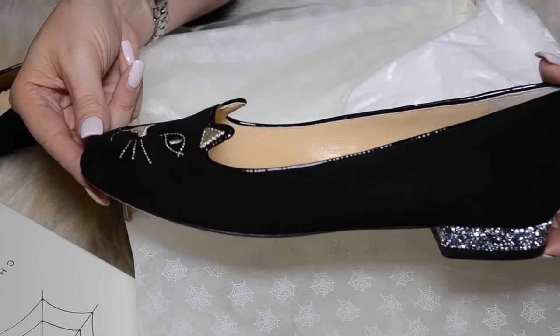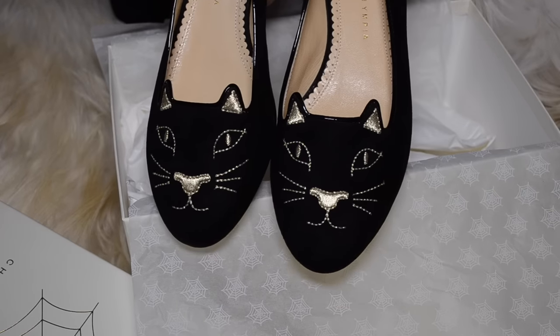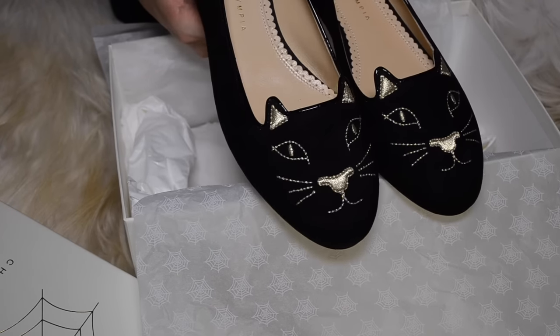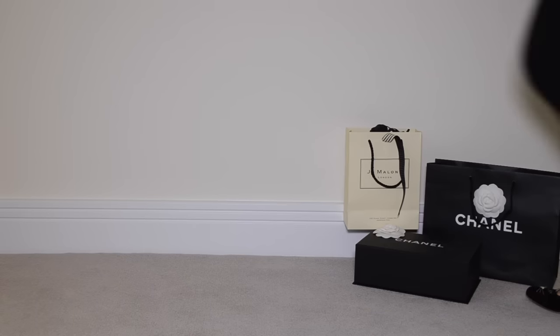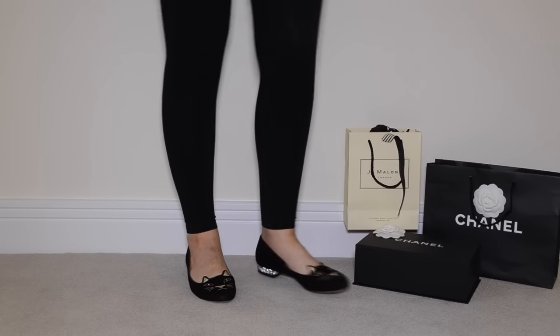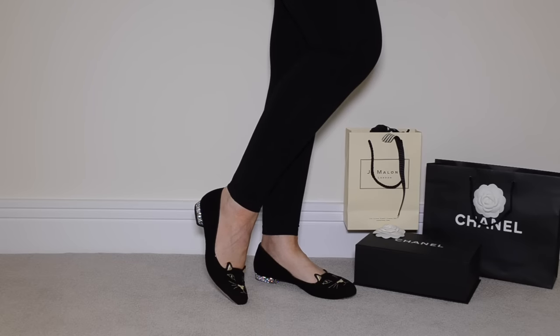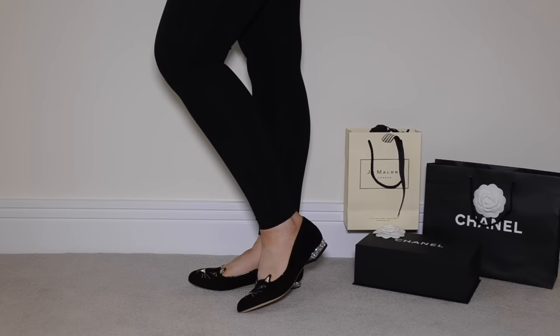I'm really actually pleased with this shoe. I'm going to show you some visuals of what they look like on. Even with my wide foot, they're a good width, so if you've got a medium to wide foot I think you can get away with these shoes without worrying about them being tight across the foot or becoming too distorted.